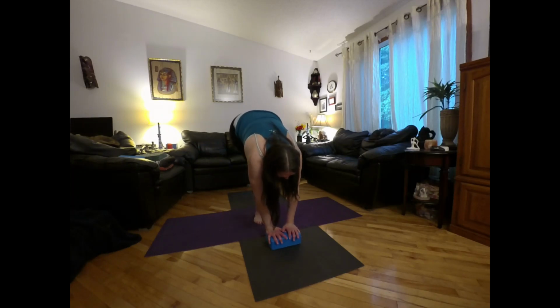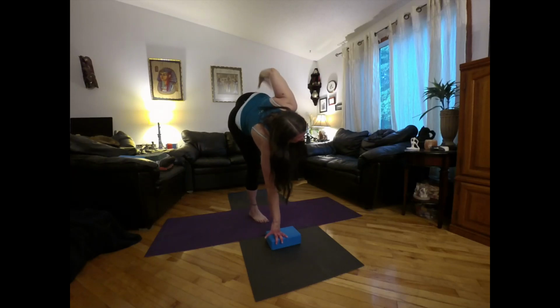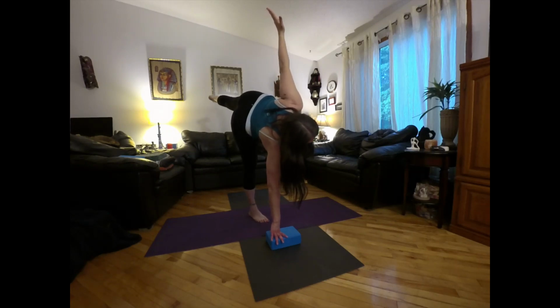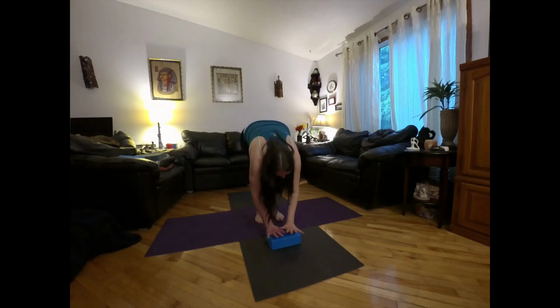Shift into your left foot, lift your right leg. You can stay there, or you can start to open to the right. Right hand can come to the hip. And then if you're feeling steady, the right arm can reach up. Coming back down, bending your knees, and straighten the legs.